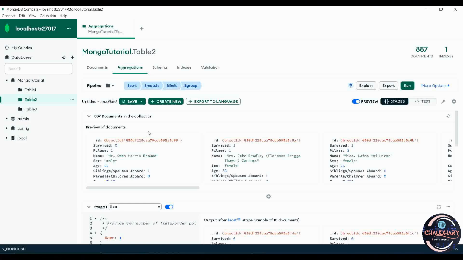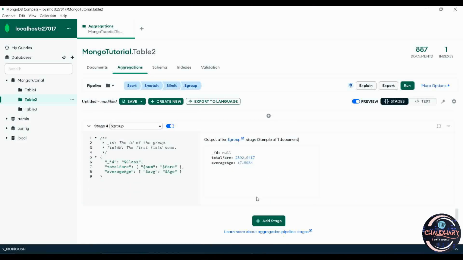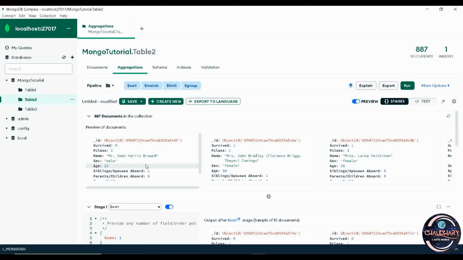Here we have multiple other options apart from aggregation, that are schema, indexes and validation. Aggregation is known for creating the pipeline for a particular data set or collection. Whenever you import data or create a collection inside MongoDB Compass, you can apply several stages of transformation on top of that collection. Those are called stages in this whole aggregation, or you may say pipeline.